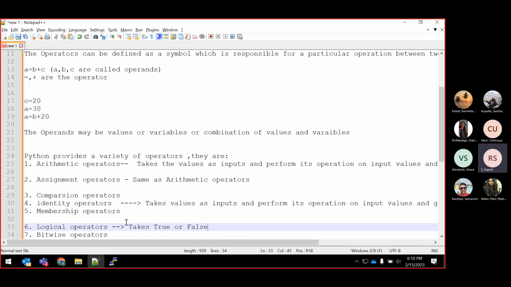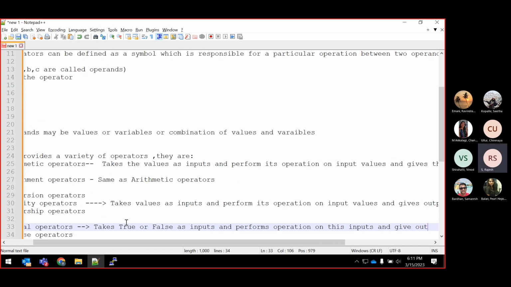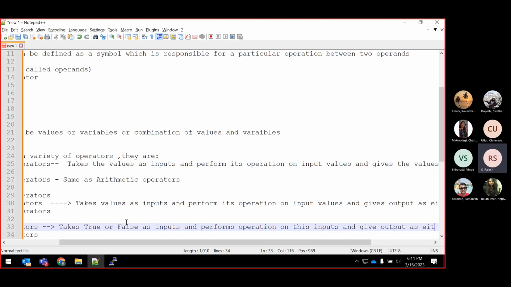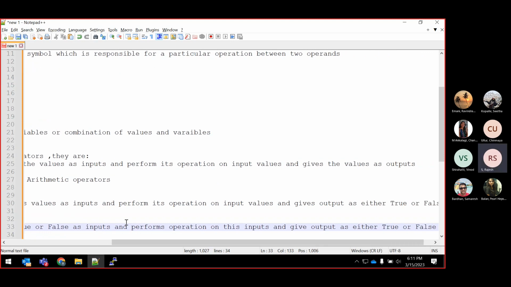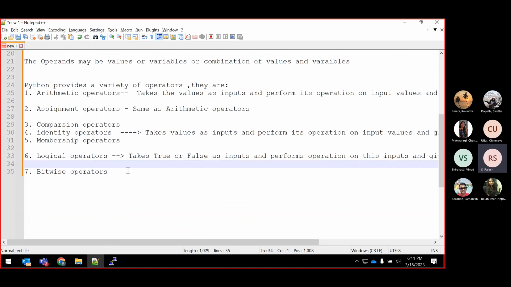So it takes true or false as inputs, performs the operation on these inputs, and gives output as either true or false. So with the logical operator, it takes a boolean as input and gives a boolean as output only.